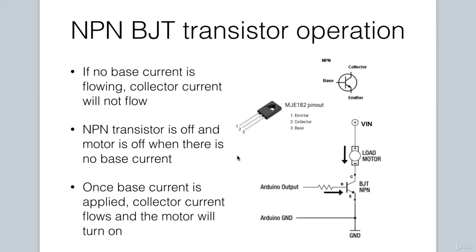For an NPN transistor, we need to apply current to the base to turn on the transistor. You can think of the operation as a switch for our motor. In order to turn our motor on via an electrical signal which we can manipulate using the Arduino, we apply an analog voltage output from a pin of the Arduino to the base of the transistor. This effectively turns the transistor on, causing the circuit to be complete, and current will now flow through our motor, turning on our fan, down to ground.